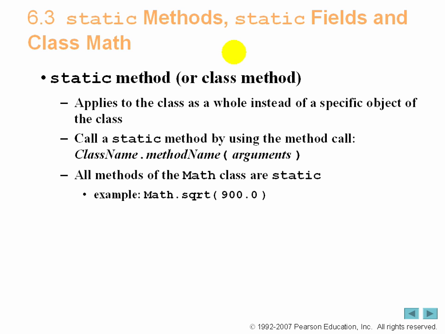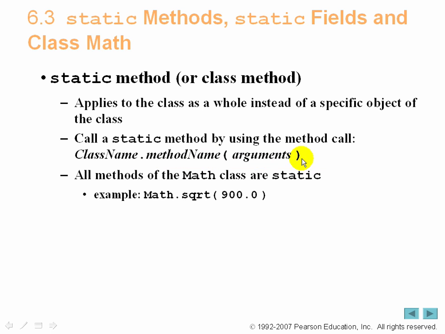In fact, some people refer to the non-static methods of a class as instance methods because you must invoke them on a particular instance of the class. Now, we introduced static methods in the context of the math class's pow method, which raises a base to an exponent. With a static method, you invoke it by specifying the name of the class, a dot separator, the name of the method, and then its arguments in parentheses.